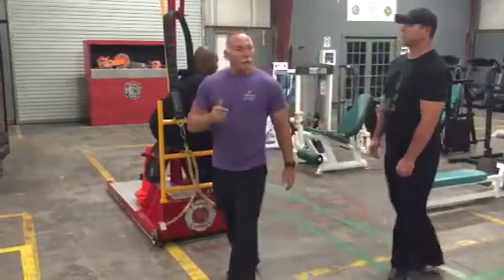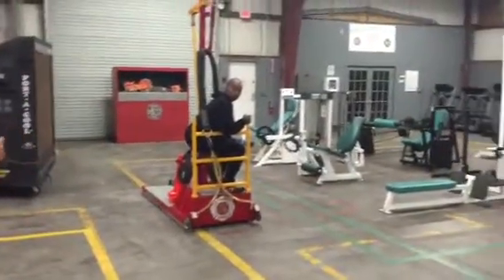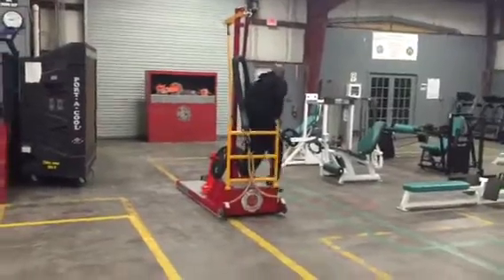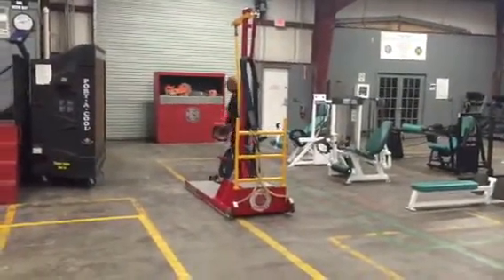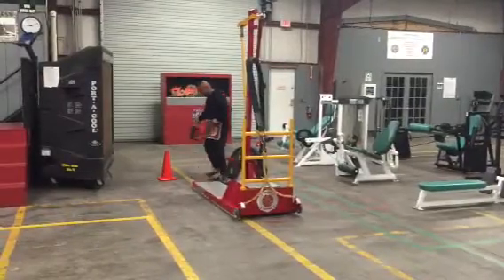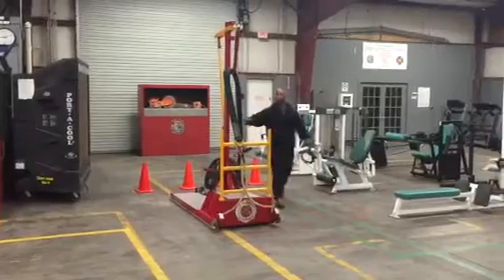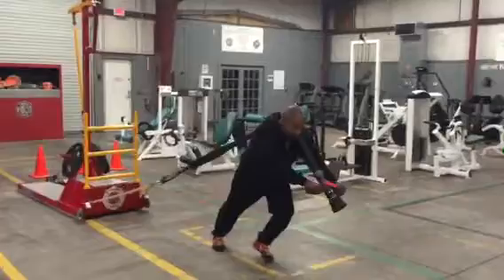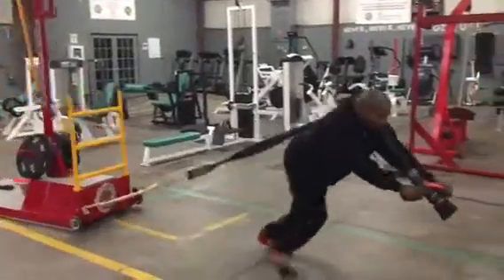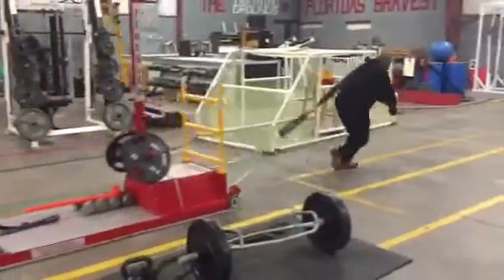On command — command to engine 100 — when you get to the scene, assume the fend-off position. Tony's on the scene. He's positioned the vehicle to shut the road down to protect our firefighters. He's going to put some cones out. Once he gets the cones out, command's going to say: I need a protection line down to the scene. He's advancing a protection line down to the scene. As you can see, his form is perfect for the protection line.